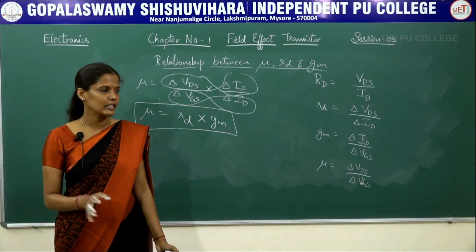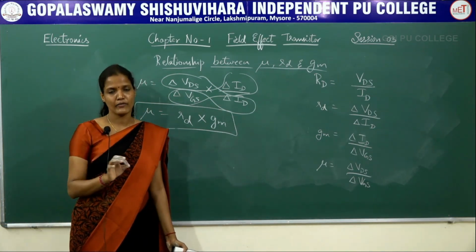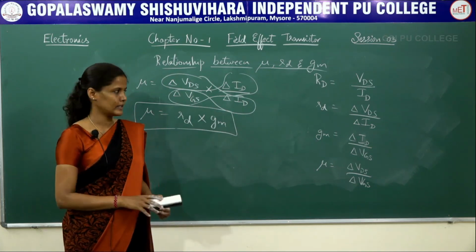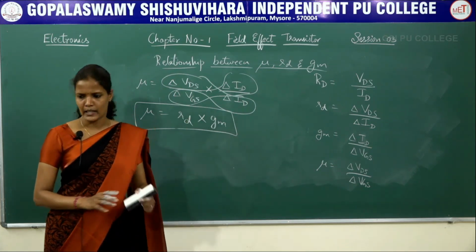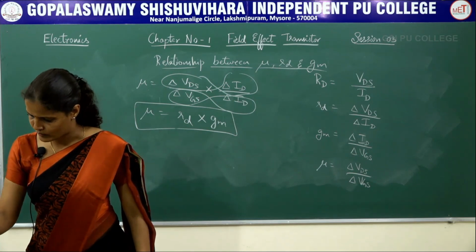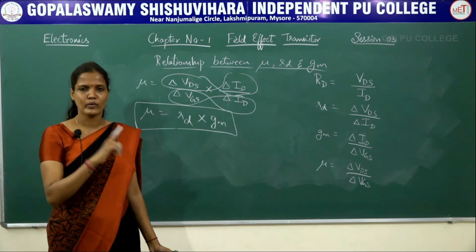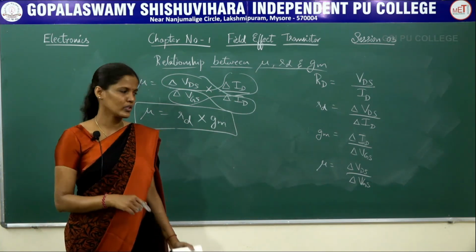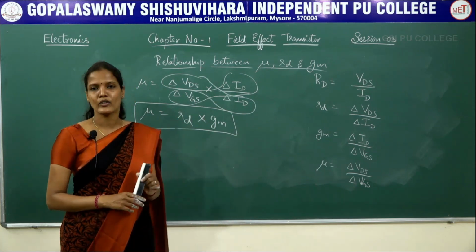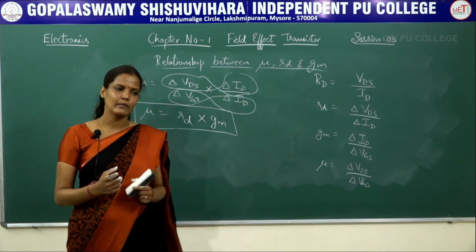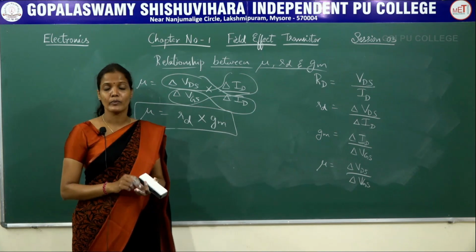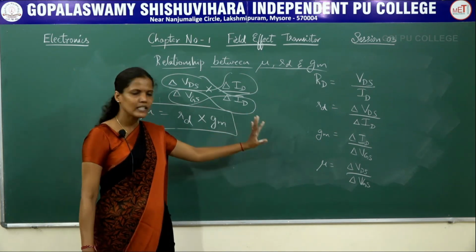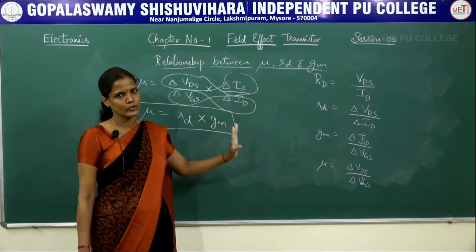They do not ask about p-channel JFET, only the construction and working of n-channel JFET. So this particular chapter will have a weightage of 4 marks, 1 from the 1 mark question and 1 from the 3 mark question. So this is the end of this session. In the next session I will be coming with some simple problems. Once you know the formulas, we can solve the problems easily.